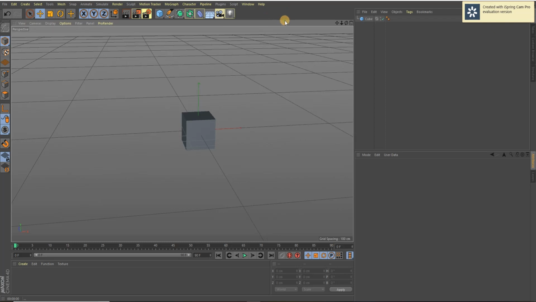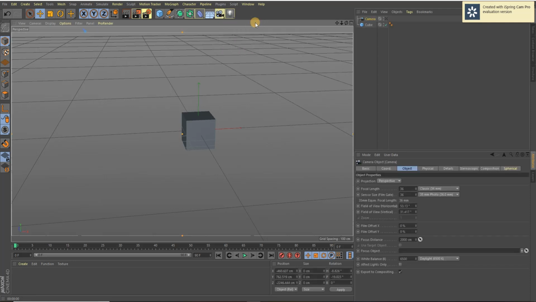So first of all, we're going to go ahead and create our first camera. You can either click the button right there, or we can hold it down and then select the camera. Now, once you do this, one thing that you're going to notice is that you now have these little orange dots. You have these little orange dots left, right, around the area.